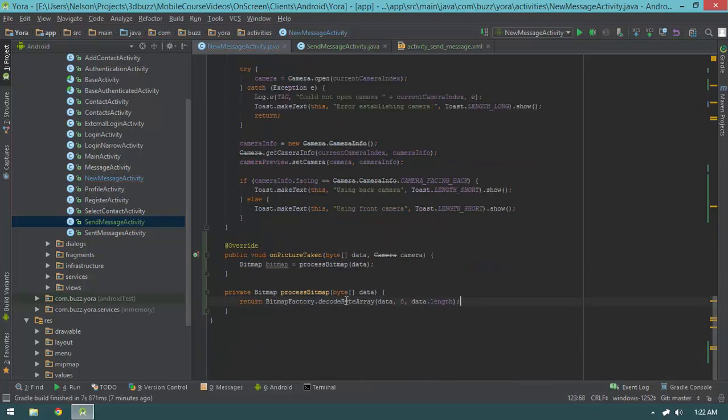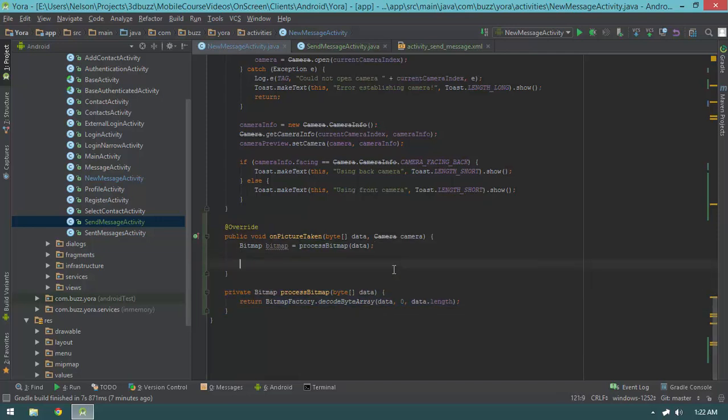So I'm breaking this out into its own method kind of preemptively because we're going to be doing all our image processing in this method. But for now, what I need to do is save this bitmap to my device and then launch my send message activity with the URI to it.